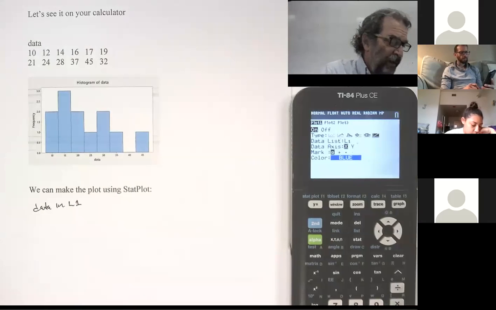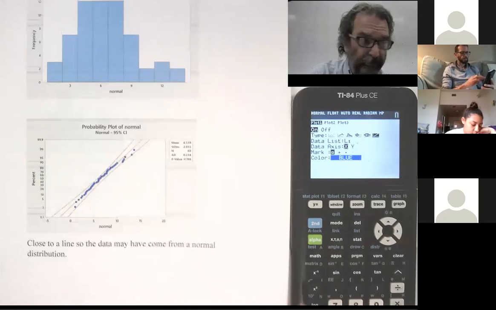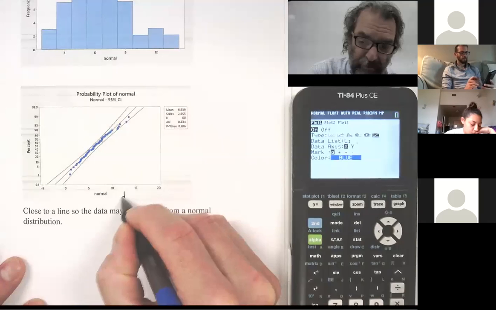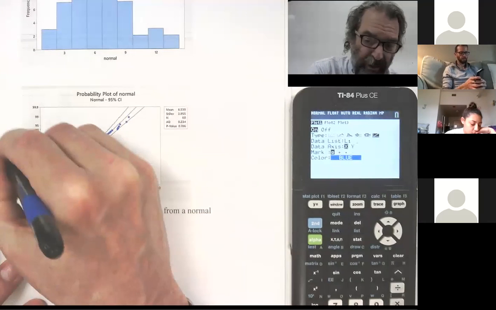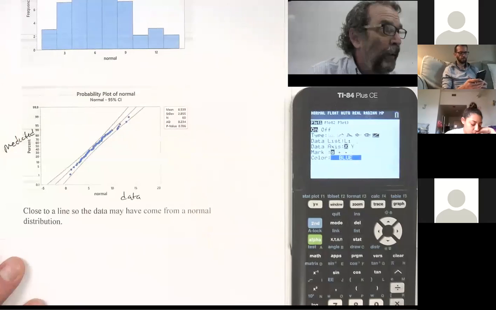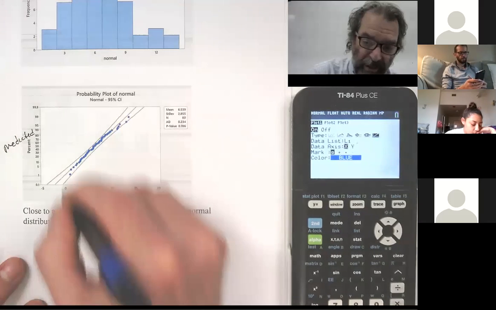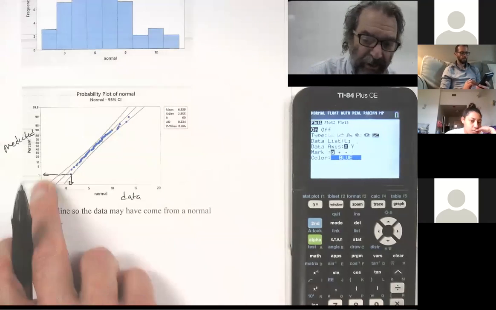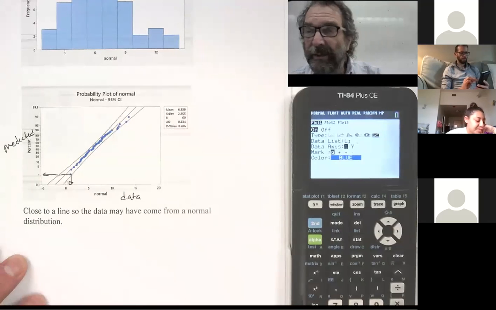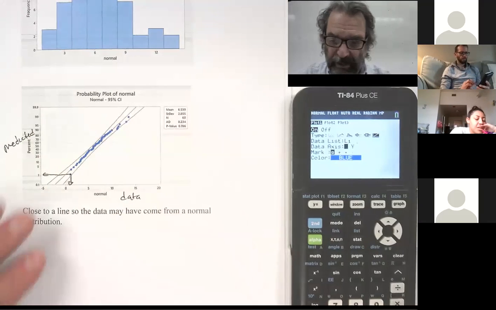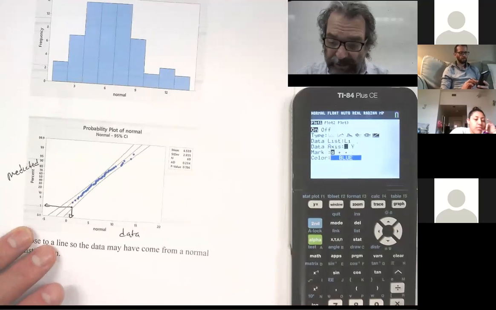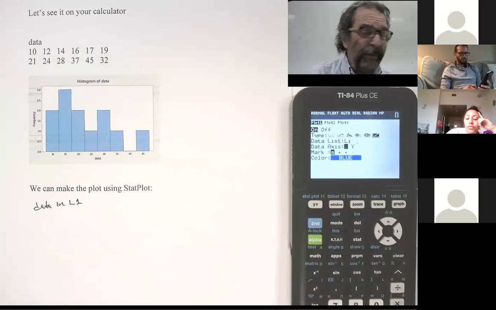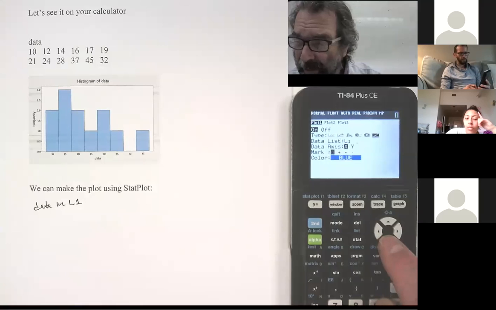So if I want it to look like these graphs here, these are the data values on this axis. And these are the predicted positions on that side. So we take a data value and we look at its value and we predict where it should be. The scale here is nothing we can figure out at the moment, but that's not the real scale. That's been rescaled in a different way. We'll see what it looks like in a minute. Okay. So if we want it to look like that, we'll make the data axis the x-axis and we'll pick a mark. That's good. Go down here.